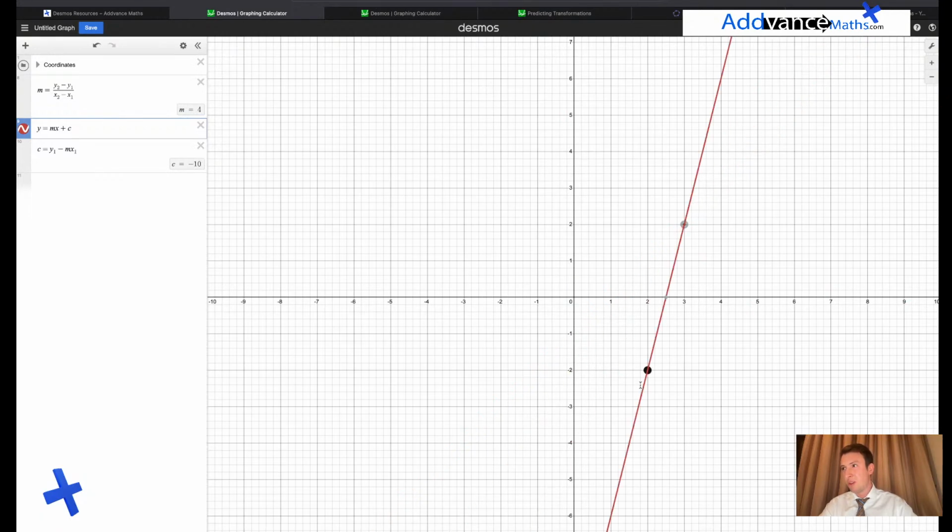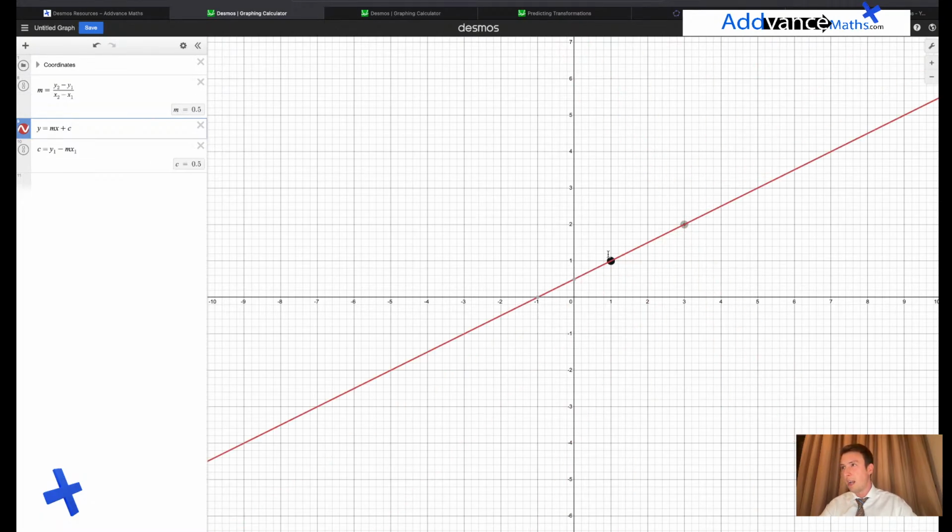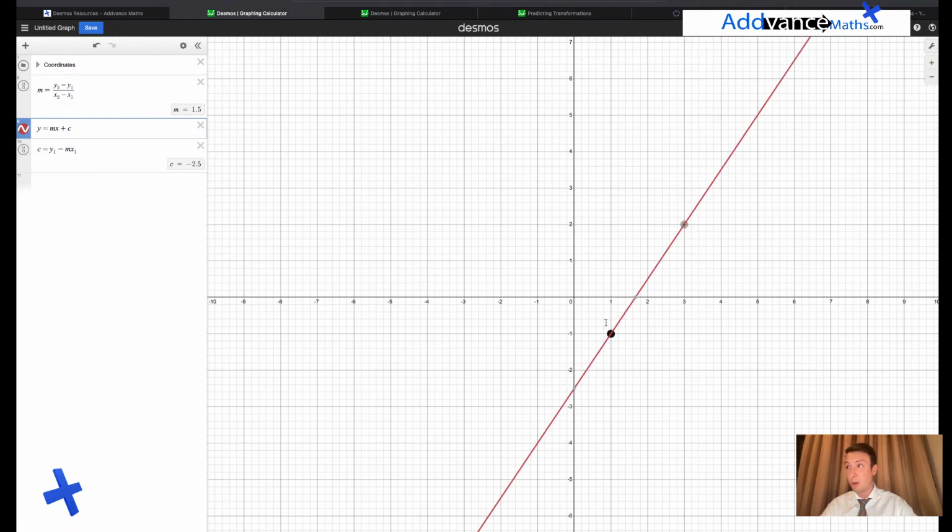This does break down when the 2 points are on top of each other because the gradient is undefined. It's an infinite gradient, so it's undefined, but it works for anything else. If you wanted to fix that, there is some hocus pocus you can do, but we won't do that today.